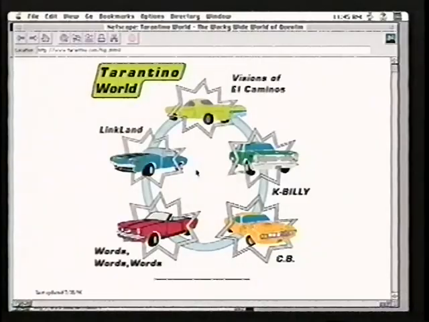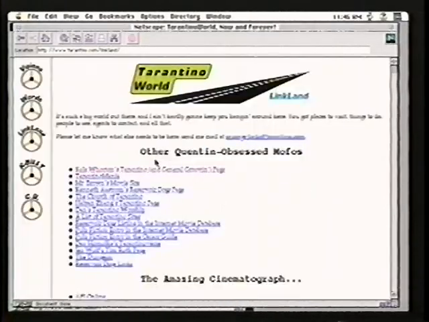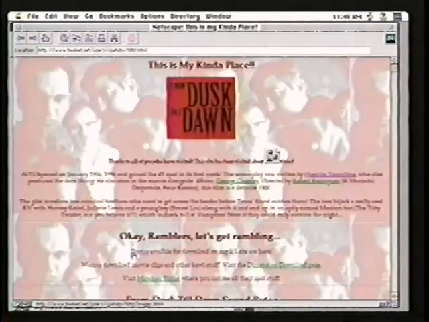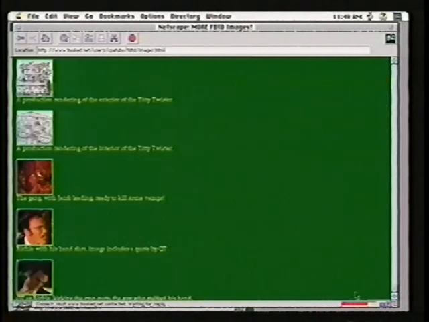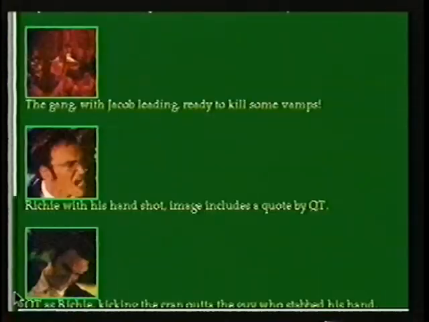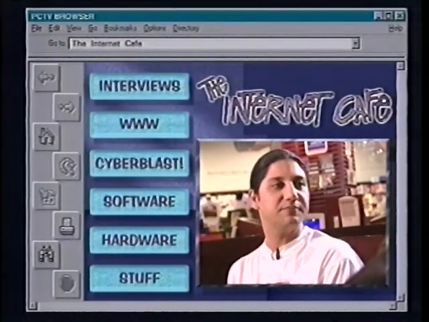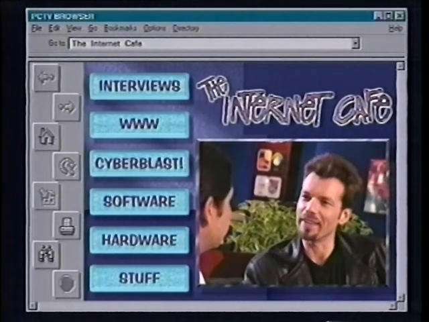What about some of the more independent movies that have been coming out now? I know Quentin Tarantino is someone who's really popular. Yeah, there's a Quentin Tarantino website, and there are many different websites devoted to him. And what do you find on some of those sites? Well, there's a From Dusk Till Dawn website, which is one of the most recent films that he did. It was a real flopper, too. Yeah, but there's some great special effects in that. Was it really? Yeah, and there are a lot of pictures from that on that website. So that's another thing you can find there.